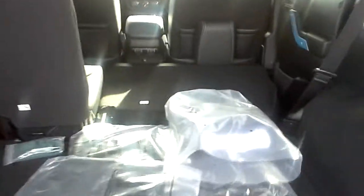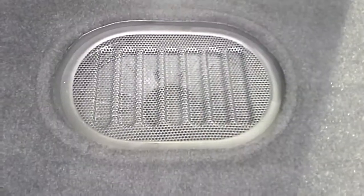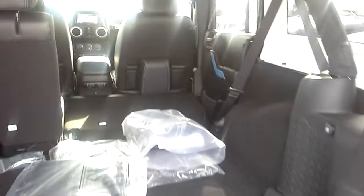If we go to the back, you can see we do have lots of space back here. There's a 12-volt right there, and you can more clearly see the roll bar that comes with these. Here are some mats, and underneath we've got our base. They're just very nice vehicles.